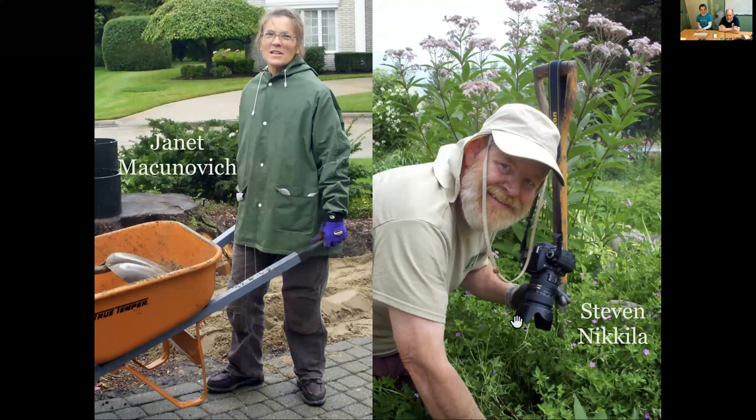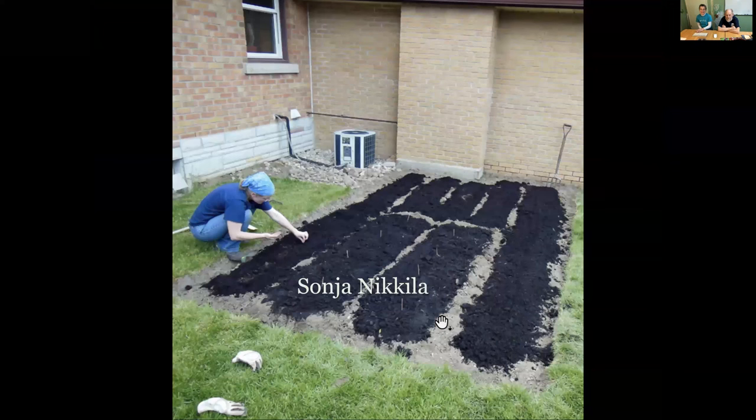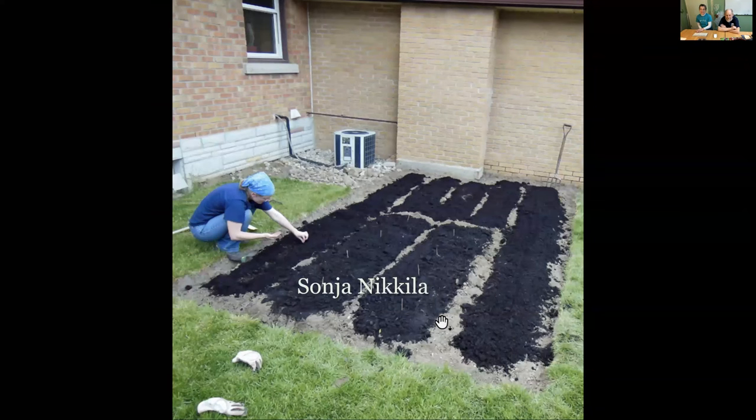That's Stephen. There. Stephen and I both gardened professionally for 40 years. We're retired now from the physical part of gardening for other people, and we're now gardening, making up for all of the promises we've made to family and friends over the years about helping them. And we're still writing and teaching because we think we need to keep doing that. And our daughter, Sonia Nicola, is moderating the chat, answering questions, lining them up for us. She's an excellent gardener, always has been. She's also a professor at a university where she knows this virtual technology very well, so she can help you with technical questions as well as line up our gardening questions.